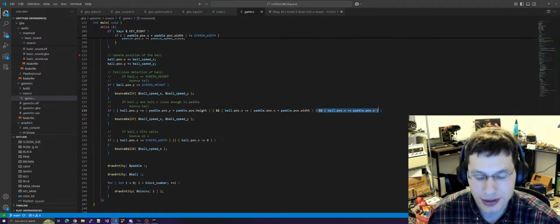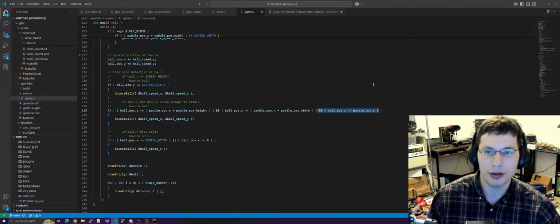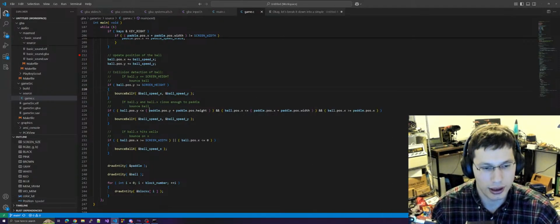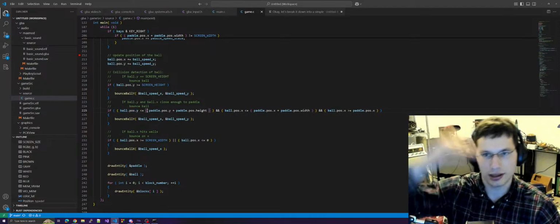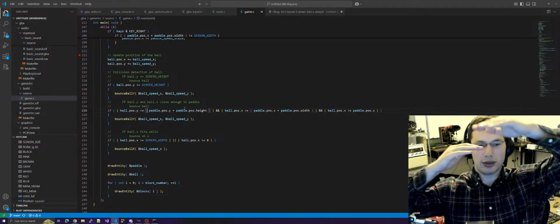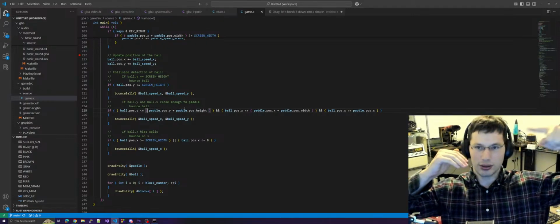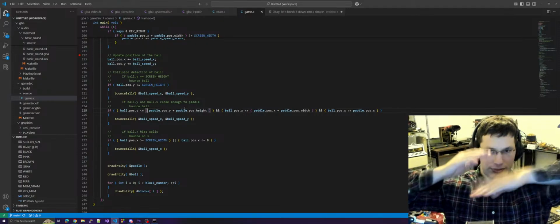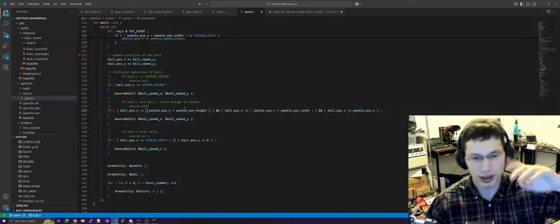Okay, so basically, I want to see if the ball hits the paddle. So, is the ball's Y position less than, so higher up, is it less than or equal to the paddle's position.y plus its height? So is it higher than the part facing the bottom?